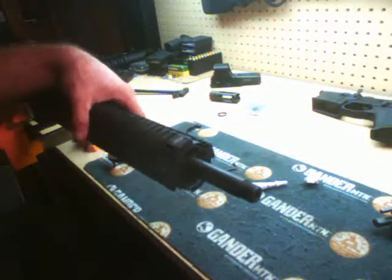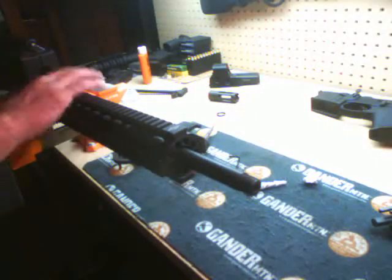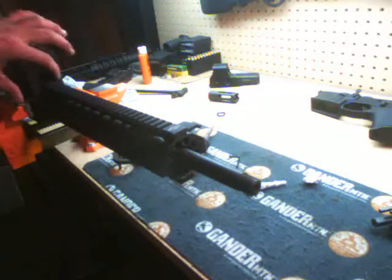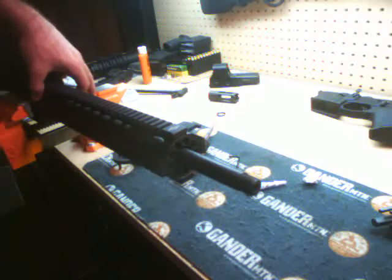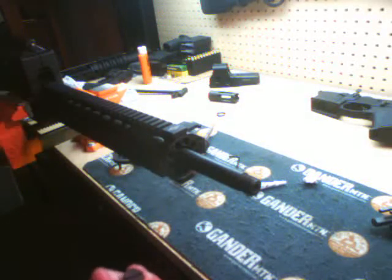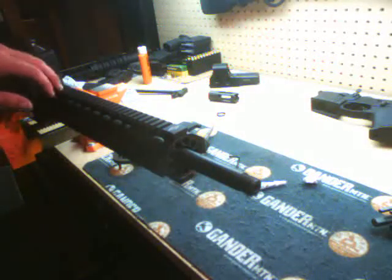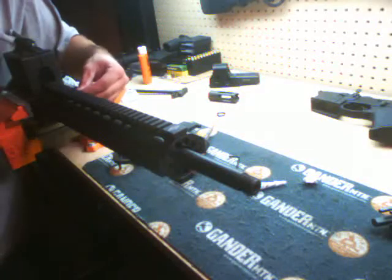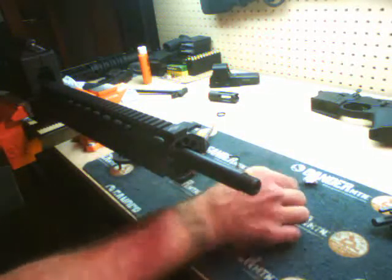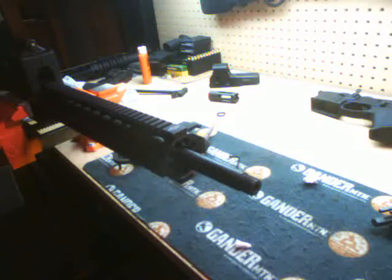I'll do this real quick. Once you've screwed it all the way up to the upper receiver, you have this little nut on the back side, and that helps prevent it from coming loose. At the same time, we have your anti-rotation screws. One goes on each side of the upper as well. So we'll install those, and before you install them, we'll put some Loctite on the threads. Once you put the Loctite on the threads and get those tightened in, that'll complete that step.